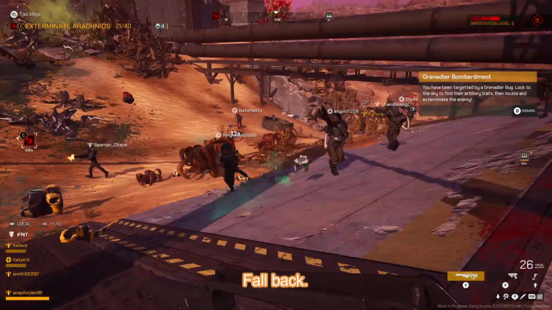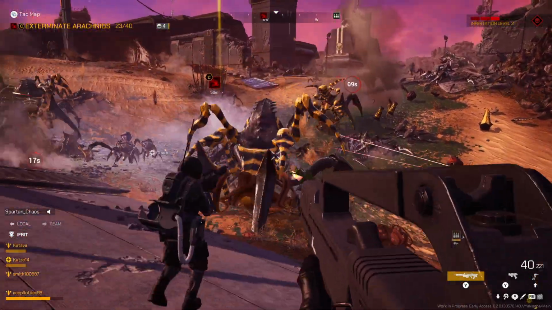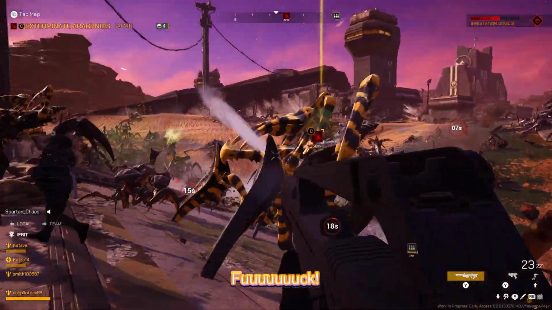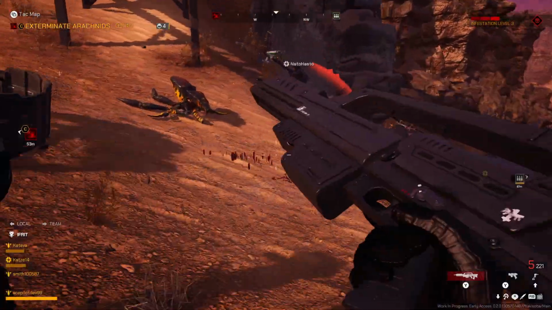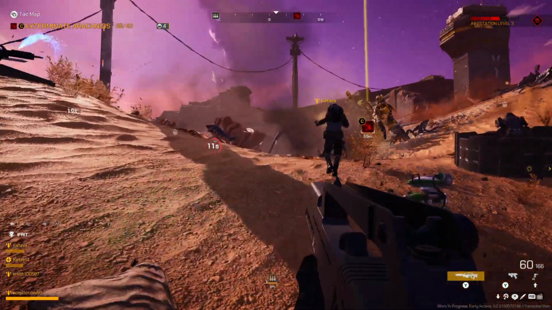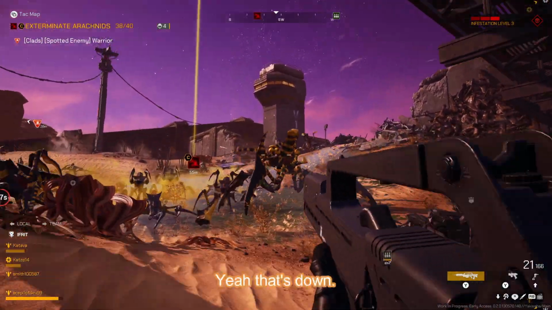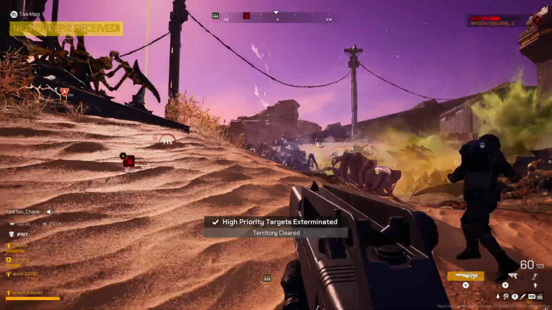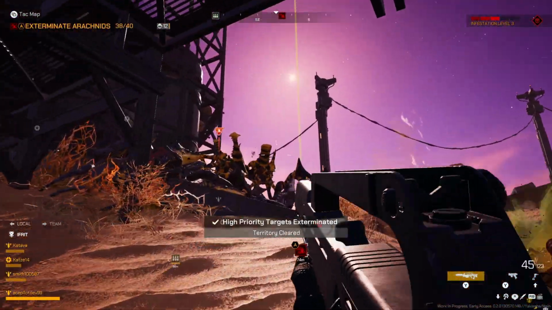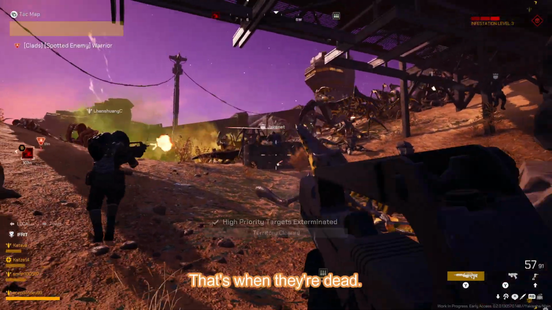Oh, fall back. Oh, he's down. Oh, we're getting overrun. Fall back. Yeah, that's the only thing, yep. Anyone behind us? Nope. Patrol is no longer a threat. Damn, bro. He's down. Okay, I guess when you see the red X, that's when they're dead.